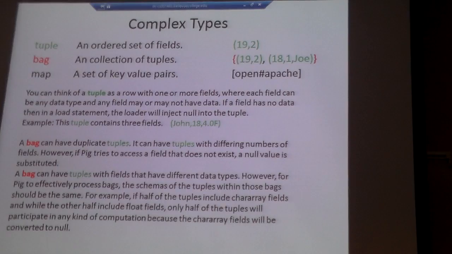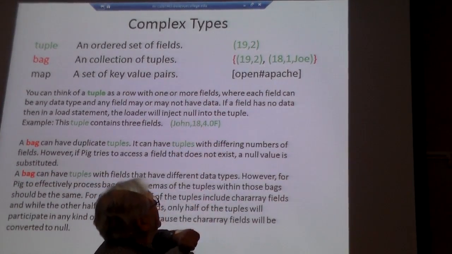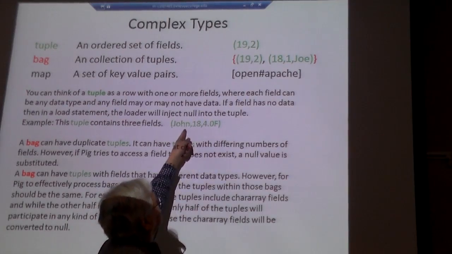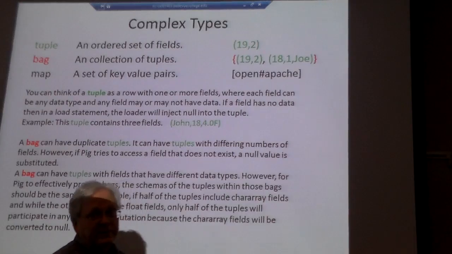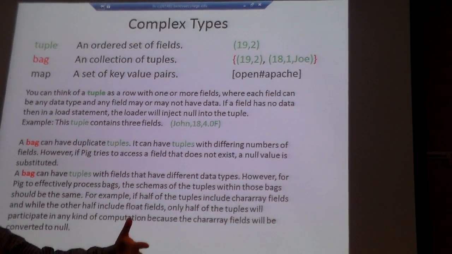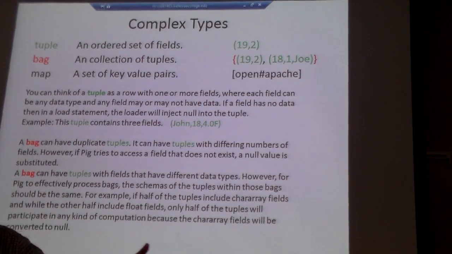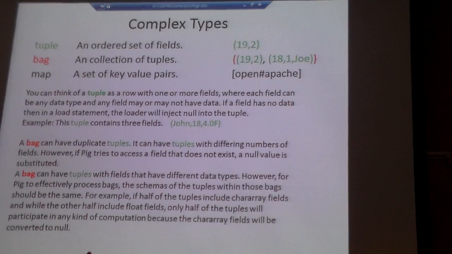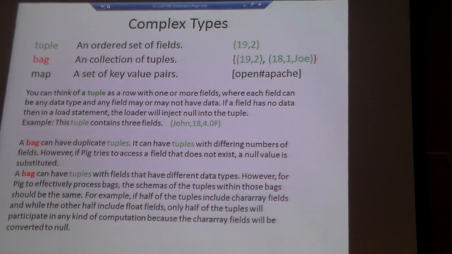If you fed some data into it, and you had 10 tuples, and 9 of them were of the form string, integer, float, and 1 of them was string, string, float, and you told it to do an operation on those 10 tuples, it would just ignore the one that didn't match. It wouldn't stop, it wouldn't fail, it would just give you 9 values. One of them would be lost. So all the 10 should be the same, if you want consistent data.